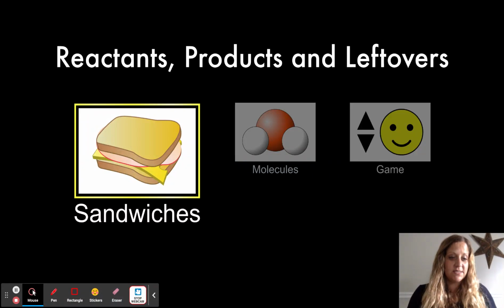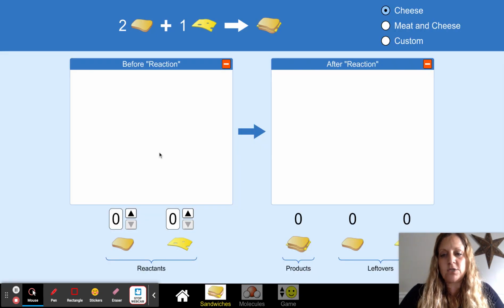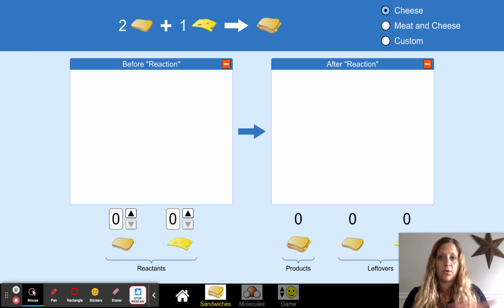So today I'm going to preview your final project, which is the Unit 5 project. In Unit 5, you were learning about limited reactants and excess reactants. Just like if you're going to make a sandwich at home, you can only make so many sandwiches based on how many ingredients that you have. That's a very similar thing in chemical reactions. One of the reactants determines how much product you can produce because it's limited. There's not very much of it.